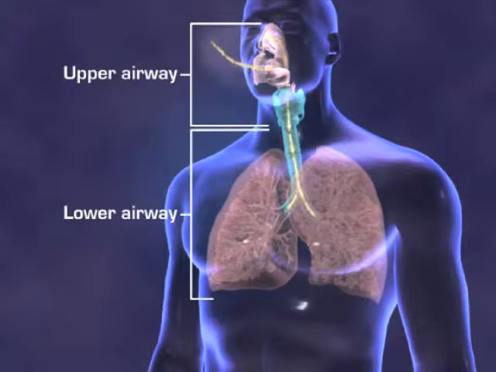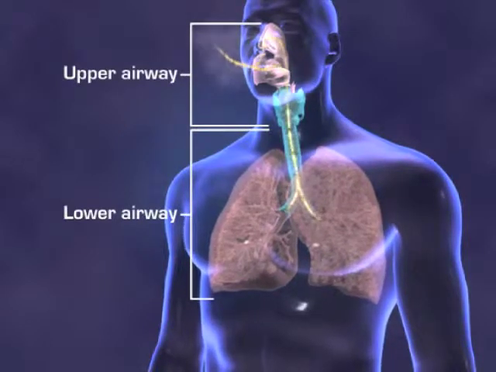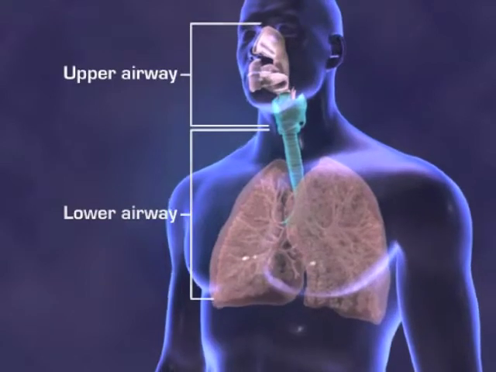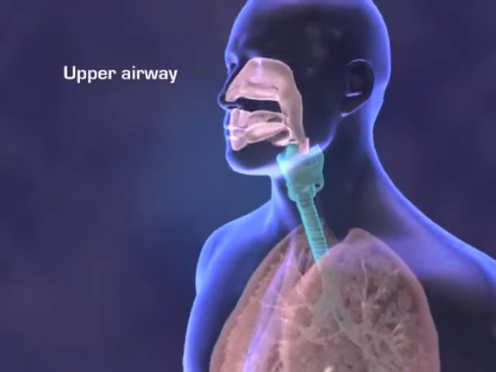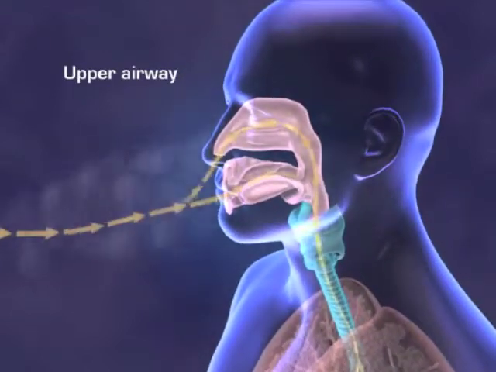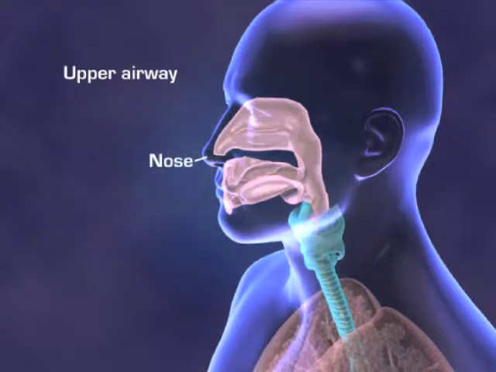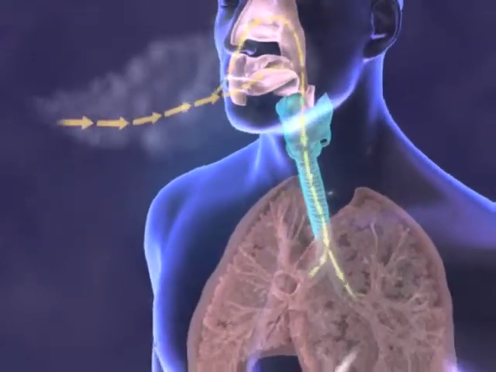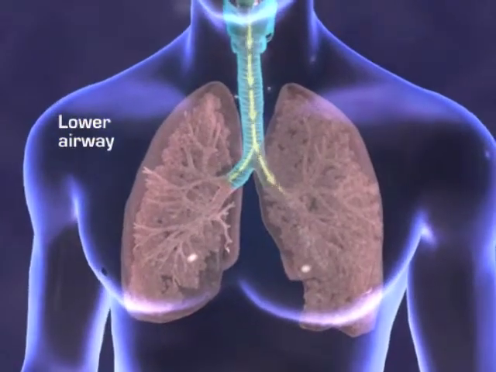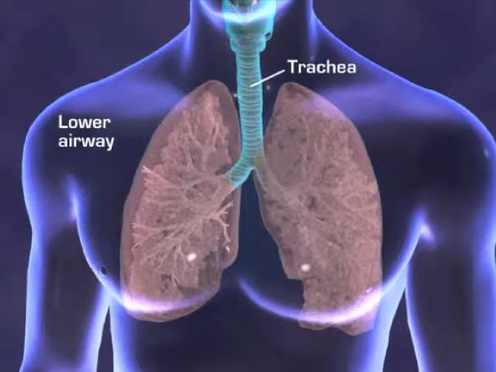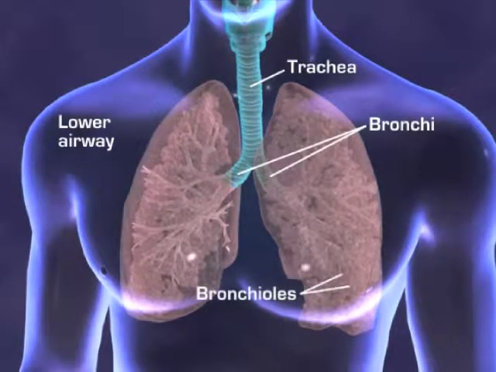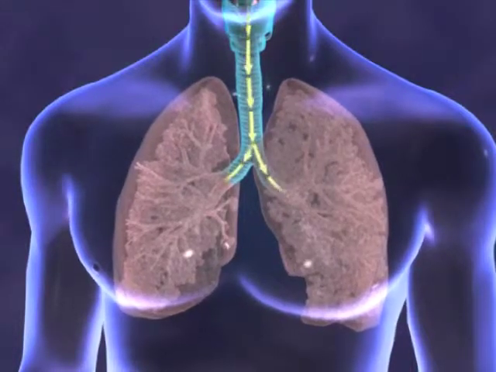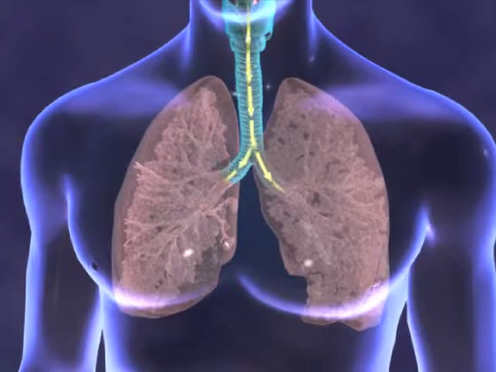Ventilation is the movement of air from the atmosphere into and out of the lungs. Air must be taken in through the upper airway passages, comprising the nose, nasal passages, mouth, pharynx, and larynx. The air then proceeds from there into the lower airway consisting of the trachea, the bronchi, and bronchioles of the lungs. The process of taking air in is called inspiration.